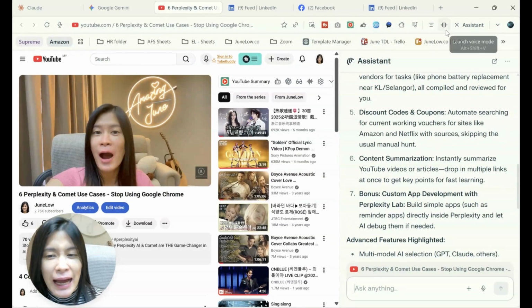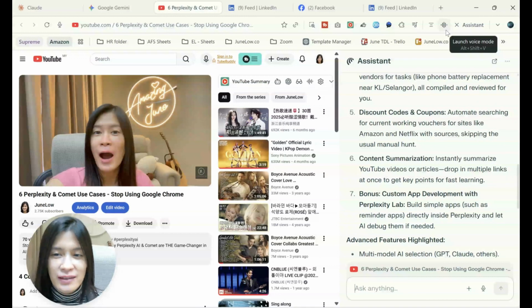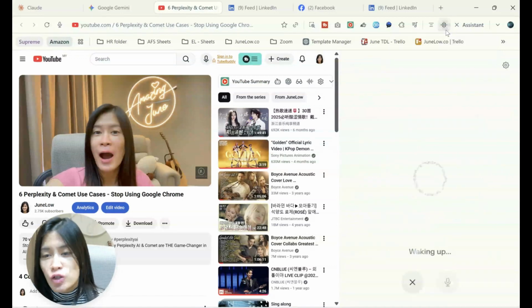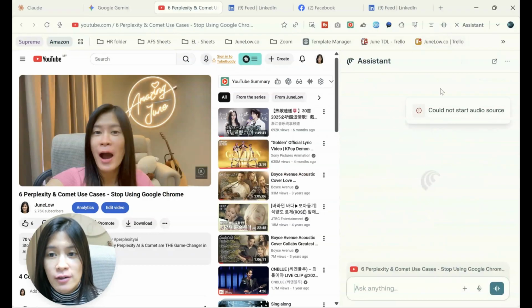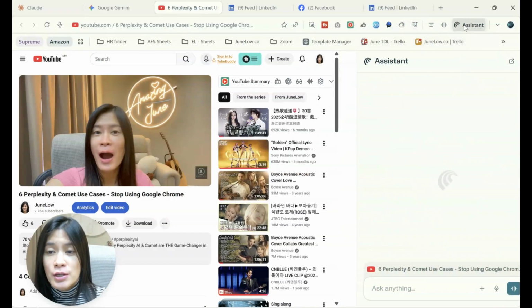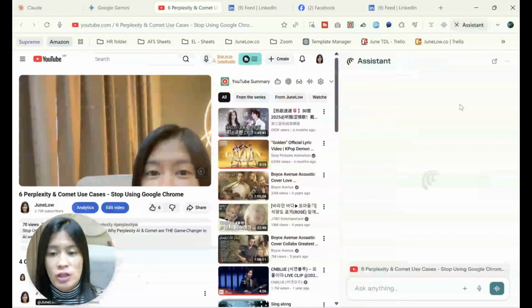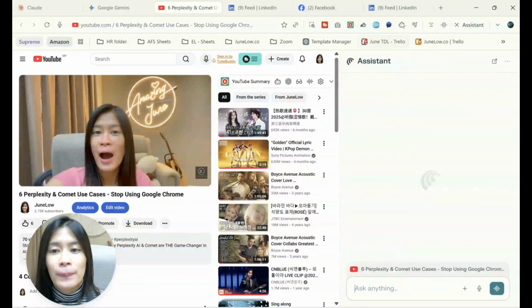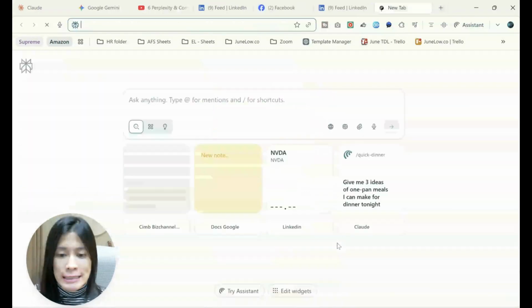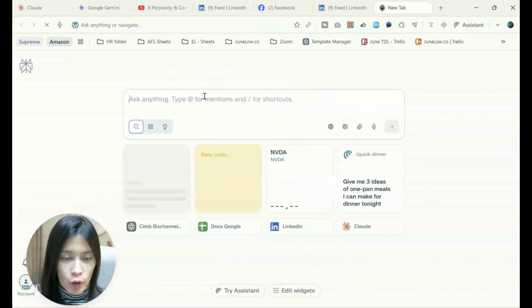The second thing, I noticed that they have it, but I don't use it very often. It's launching the voice note. So you can actually engage and talk to Perplexity and give it certain instructions. I think this is just what I did in the summary just now. This is Perplexity.